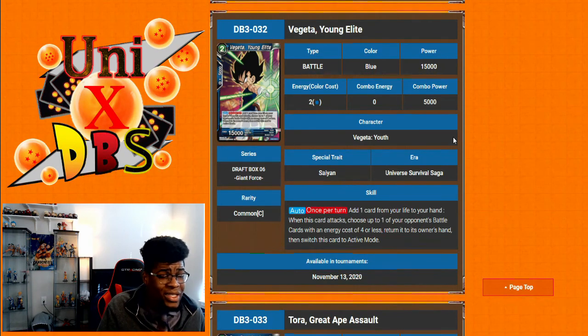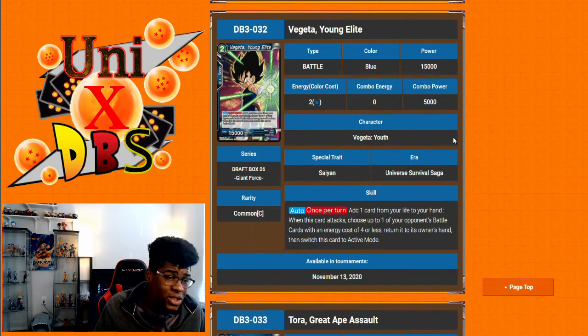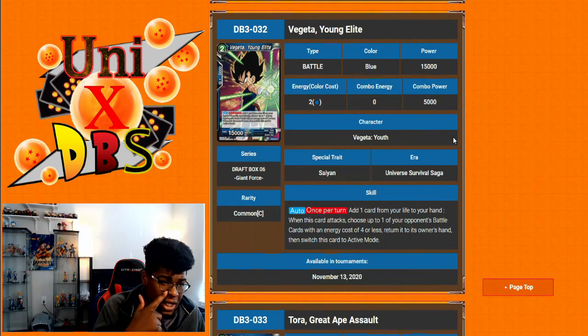this is actually really strong. Like, being a 2-drop, it seems a little odd because normally you see effects on 1-drops, but with the ability that returns a 4 cost or lower to your opponent's hand, and then brings him to active mode, that's pretty cool. So for 2 energy, you're going to replace him in hand by gaining a card from life if he gets to swing. You're going to bounce a card from your opponent's hand, and you're going to get 2 15Ks off. So this card is actually really good pressure.